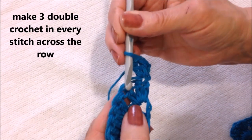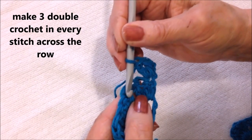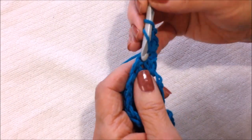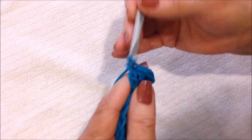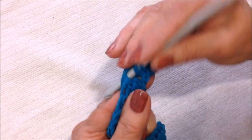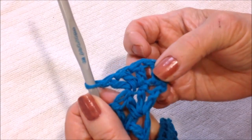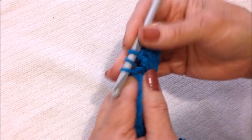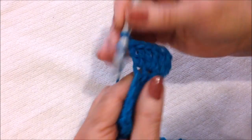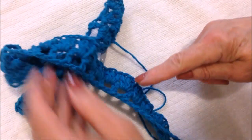Now in every double crochet, you're going to make 3 double crochet. So 1, 2, 3, all the way across the row. See, all in the same stitch. 1, 2, and 3. All the way across the row.